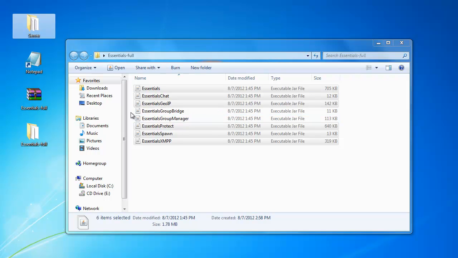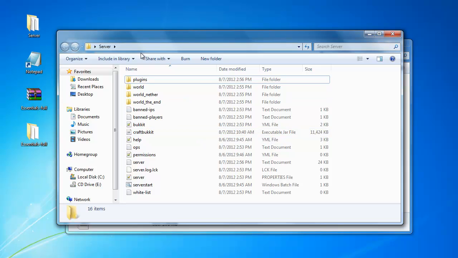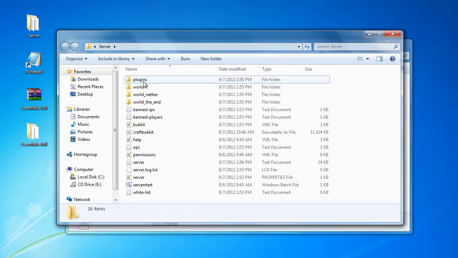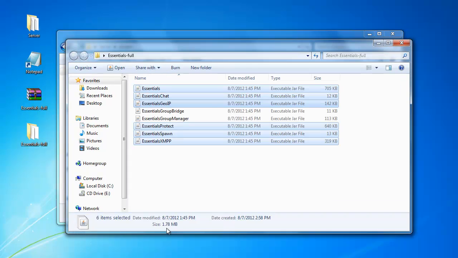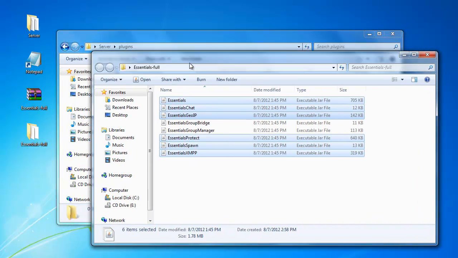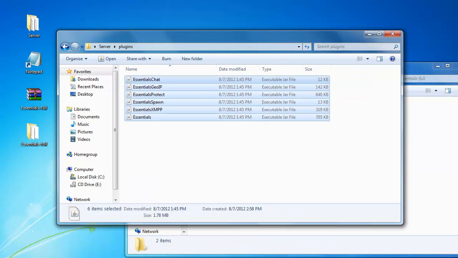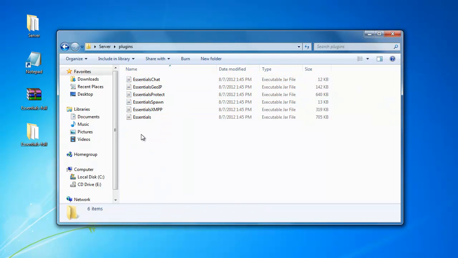And how do we install them on our server? Well, that's easy. We double-click our server folder like that. And why do I have so many folders open? Desktop? Nope. And we go into our plugin directory. And we take these files and drag them up here into Move to Plugins. Just drop them. There we go. They're in our plugins folder.